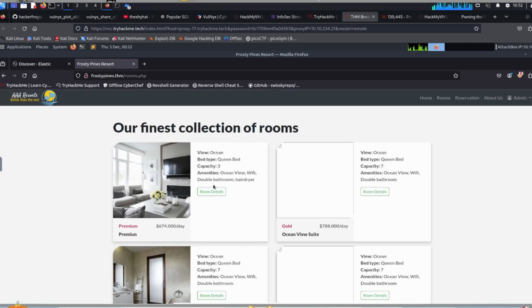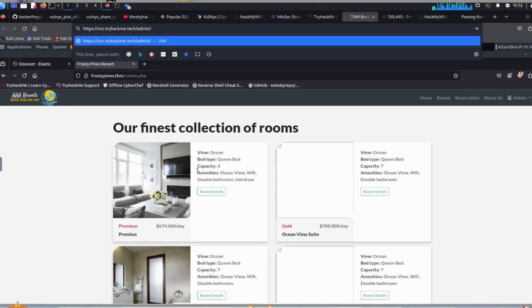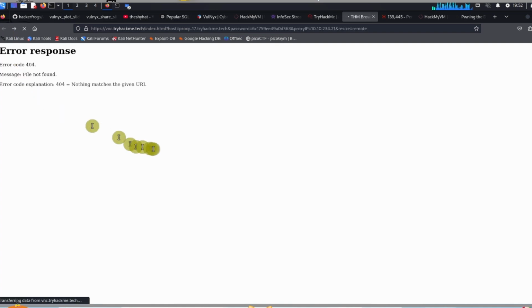And I think what we need to do is access the admin panel. So on a lot of websites, the admin panel is accessed from the admin endpoint. So I'm going to go over to not index.html. We're going to go to the admin directory by, okay, file not found. So let me go back.